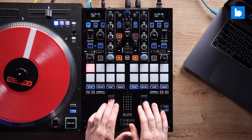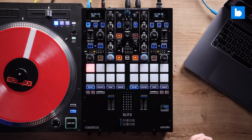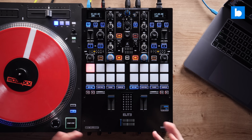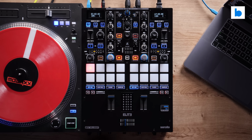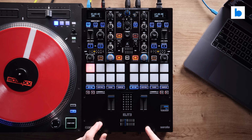Then we come to the faders, which on a battle mixer like this, what we term a battle mixer, are really important. And they are sometimes not quite up to standard with some other battle mixers, especially when it comes to the up faders. If you do a lot of cutting on the ups, which I don't, but lots of DJs do, then having really high quality up faders as well as the crossfader is a really important thing. And this has mini Innofader Pros in all 3 slots. Regular viewers will know I love me an Innofader of any variety. They're pretty much my favorite faders on the market. These are great. They feel fantastic.